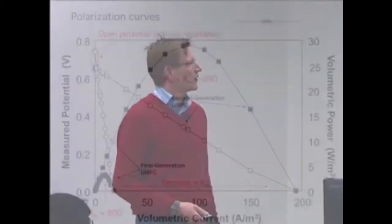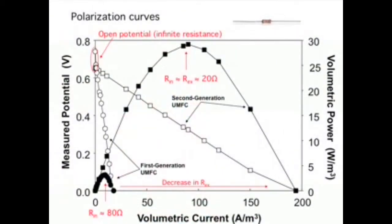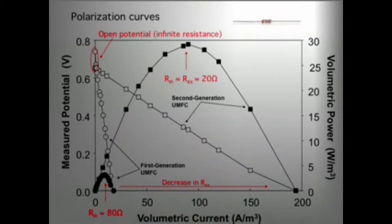And the one thing that you would do then to see how much your maximal power is, is calculate a power curve. And that power curve is given here, this almost like mountain thing. What I'm depicting in this figure is my measured potential. So you go to Radio Shack and you buy yourself a potentiometer. You've all seen them. Sometimes they're yellow and you can read off the screen. That's a little investment, or maybe you even have one at home. The other thing you need is to buy a lot of these small resistors at Radio Shack. You can get them from 10,000 ohms to almost 0 ohms, so you have to buy a bunch of those, okay?